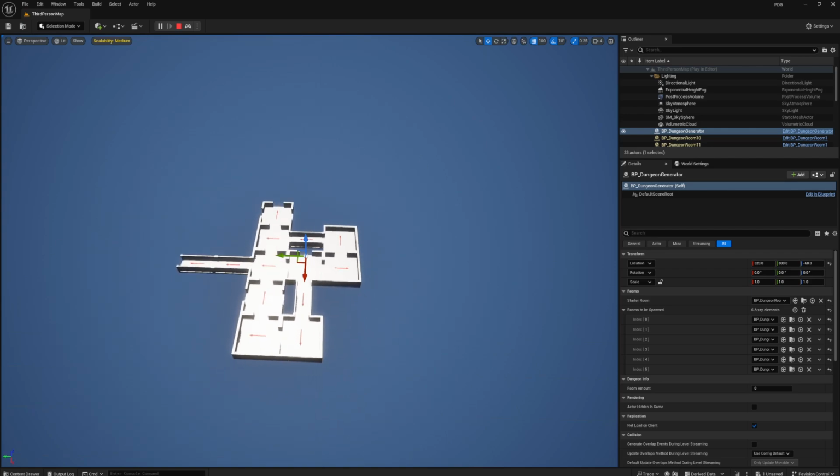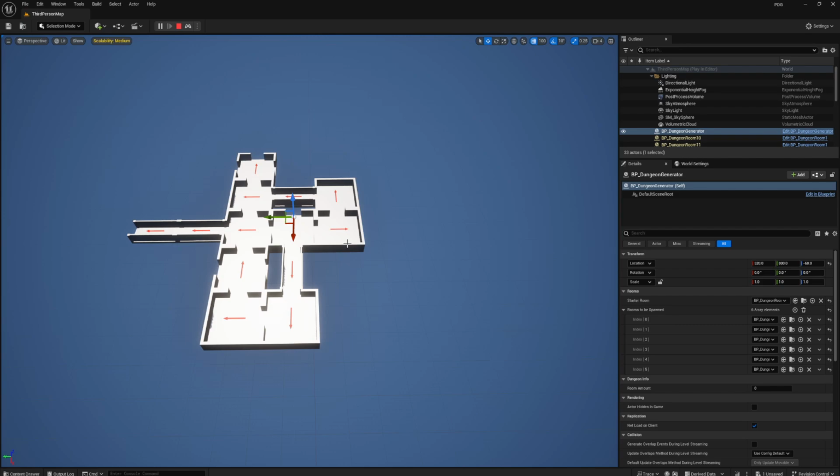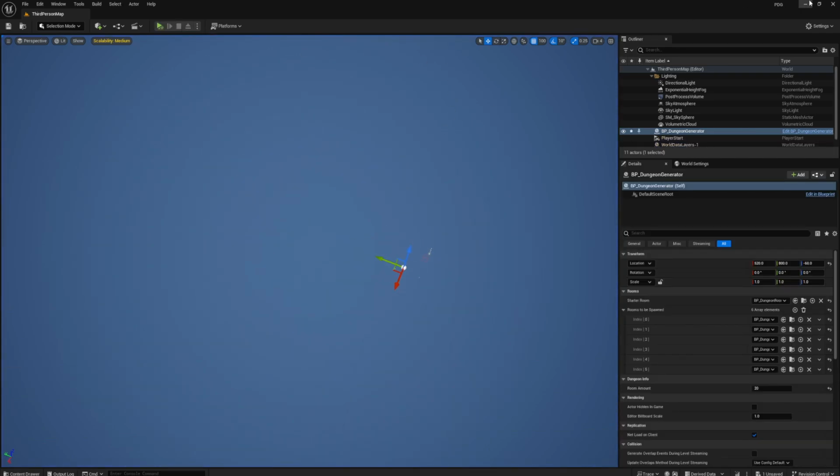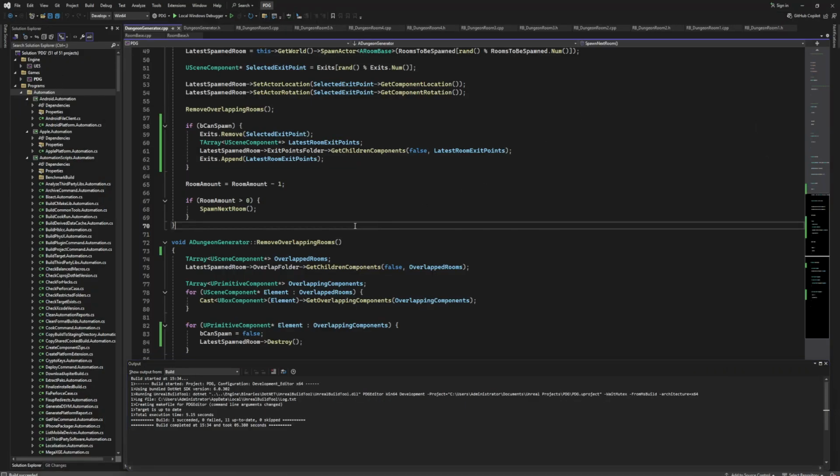So here if you count, we have 1 2 3 4 5 6 7 8 9 10 11 12 13. So actually we have 13 rooms.